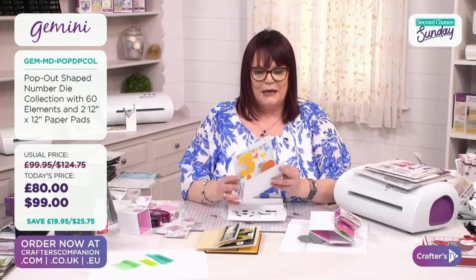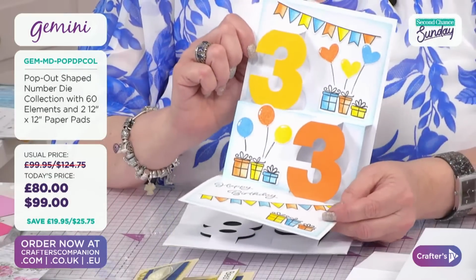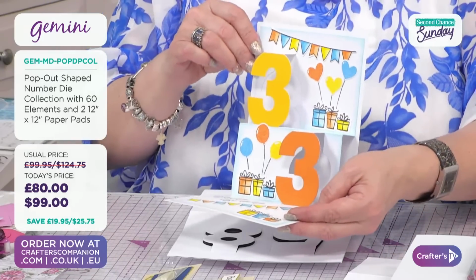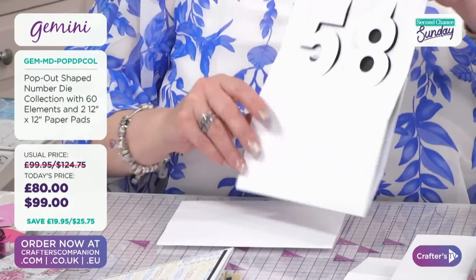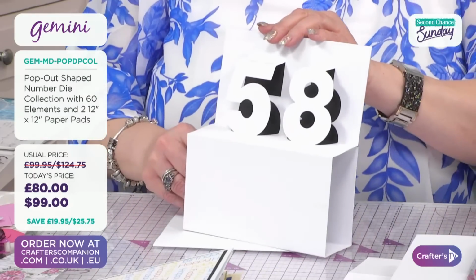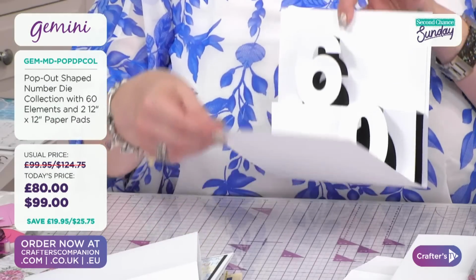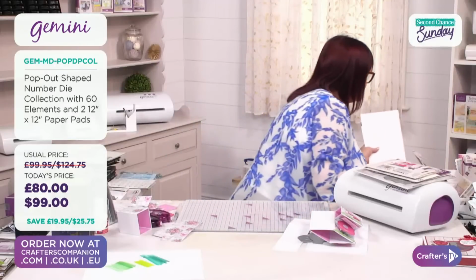And again, I love this one. This is just glorious. Showing you that you can use it in different ways as well. So you can have them not just side by side, but you can have them like this as well. I just think that's absolutely fabulous, and lots of different ways. I've just got the black and white concepts here for this one. A lovely cubed dimension, absolutely sensational. And then again, you really are making that statement piece when you've got these. They're just absolutely fabulous.